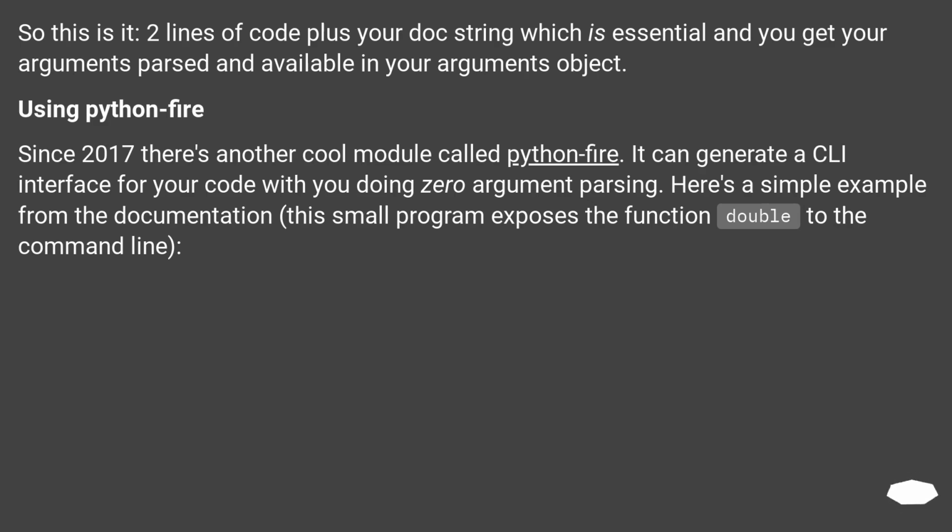So this is it, 2 lines of code plus your docstring, which is essential, and you get your arguments parsed and available in your arguments object.